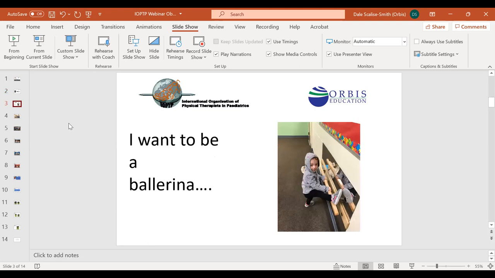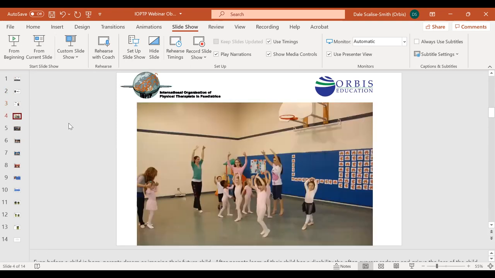You might know a young boy or a young girl that's talked about wanting to be a ballerina. And if you have some physical impairments, there's always that sadness of the parents and the child that they're not able to dance in a community. My daughter was a dancer, and one of the things we thought they could do is to embrace this community. And so three young women started a project where they brought children together with physical, cognitive, auditory, and visual impairments into a dance program that they promoted on a weekly basis. And they had different groups of children by age and population.